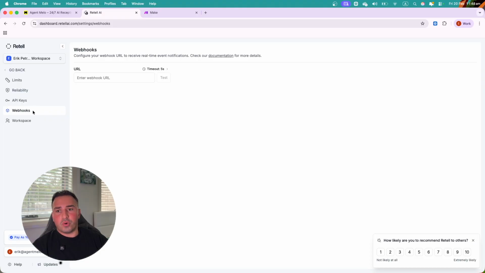To create a webhook is essentially creating a little virtual temporary room that both can access. And in that room, you essentially put all the information that the agent has collected on that call, and you can put it in there to hold until you create a further automation of what it actually does with that information.